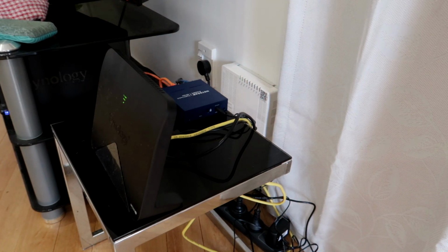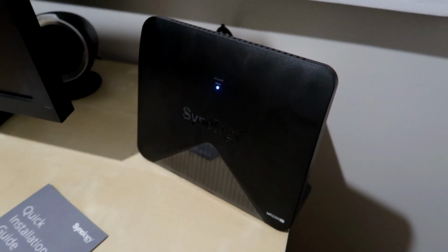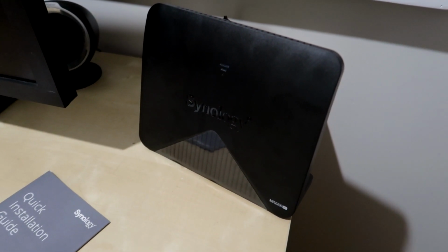I'm going to then make sure it's placed in the center of the house, quite near the ONT, connecting directly into the WAN port and LAN port going out to the switch. So ONT on the wall goes into the WAN port of the Synology, and then the LAN port of the same Synology is going to go out into a switch which will feed the internet to the other devices, including the secondary access point. Further down the hallway in the house is the secondary access point, also connected to the same network via a cable from that switch.